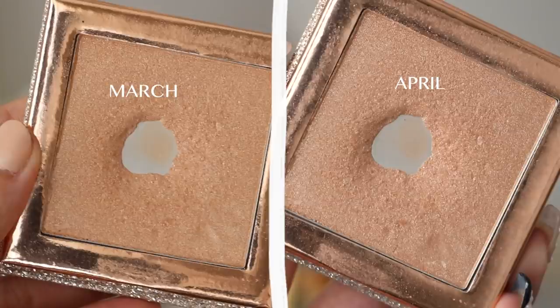For my highlighter, that pan does look very satisfying, but I'm not sure how much different it's going to look from last month. I am really digging into the bottom area to expand the pan. This month I did wear a lot of highlighter, but not as much as I usually do, just because I've been getting a fair few breakouts on my cheeks, so I tend to avoid a little bit of highlighter in that area. But nonetheless, I think I'm doing pretty good.